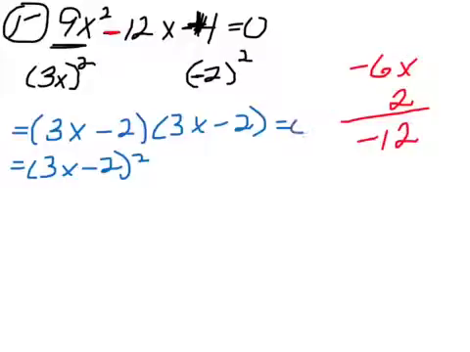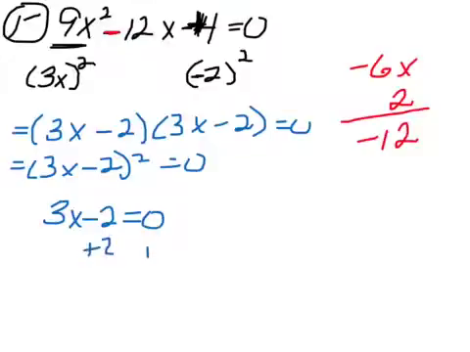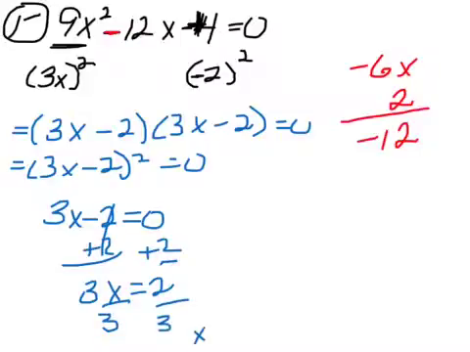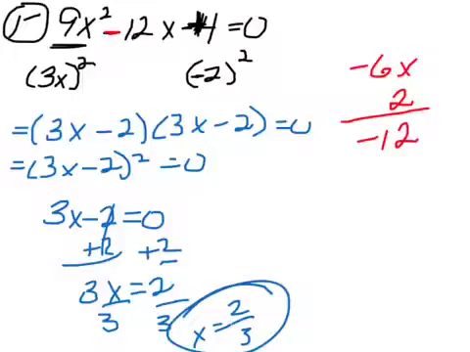Now you could do that, it's equal to 0, right? So to solve it, all you got to do is say 3x minus 2 equals 0, and add 2 to both sides, and get 3x equal 2, and then divide by 3, and you get your answer. X is 2/3. It goes that fast if you factor it. Now, if you do the quadratic formula, it's going to take you longer. So I'm hoping that what you can see here is that, yes, you got all kinds of tools, and you can use them whenever you want to.